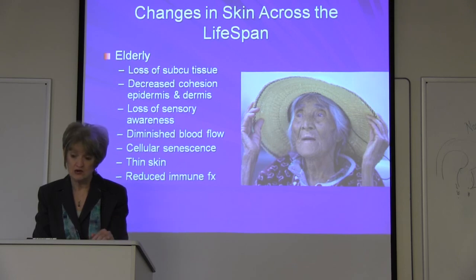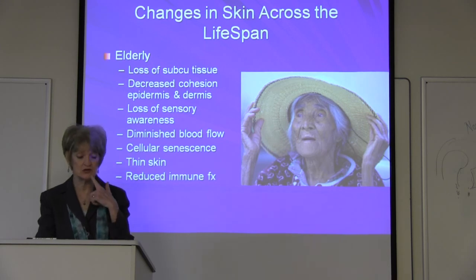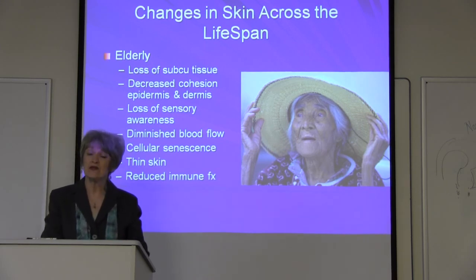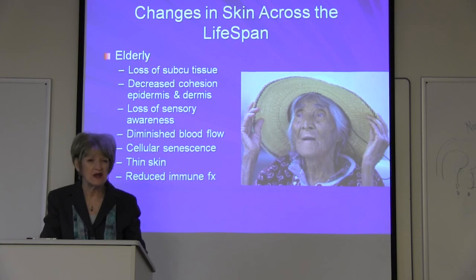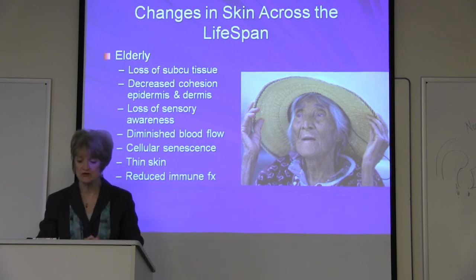I remember one chart that I reviewed, and this lady had been in the hospital, orthopedic procedure. Then she had gone to rehab. About the second or third day in rehab, she said to the nurses, "My heels are sore." Well, when they looked at her heels, when they took off her TED stockings, what do you think they found? Purple, foggy heels that proceeded to be stage 4 pressure ulcers. But she did not sense ischemia in a timely manner. She was not able to self-protect. Loss of subcutaneous tissue we've talked about.